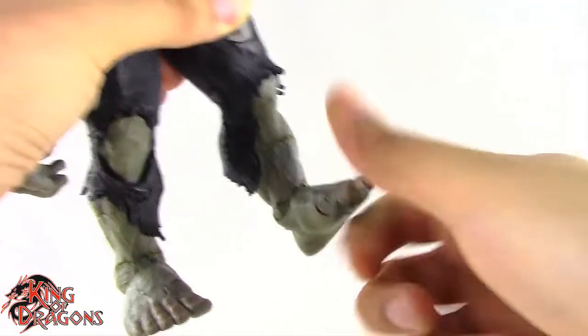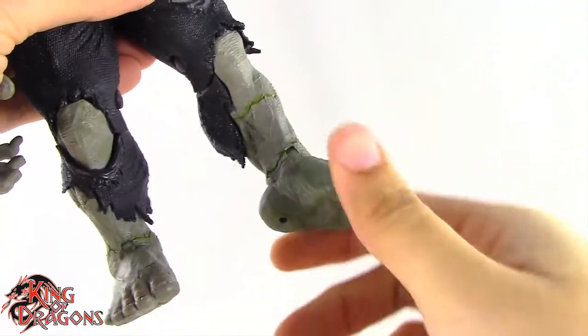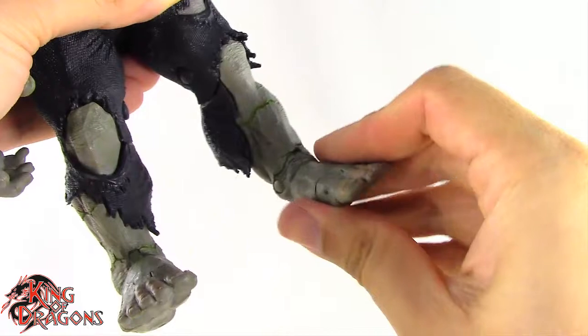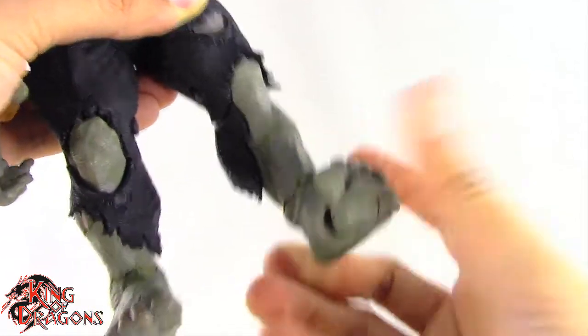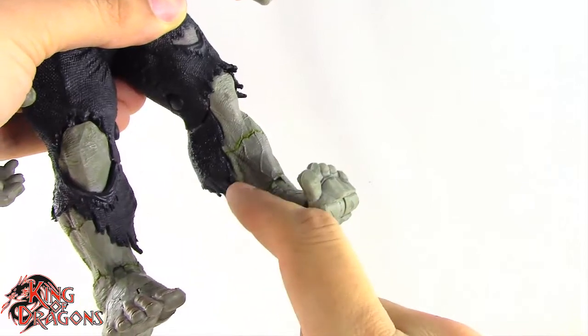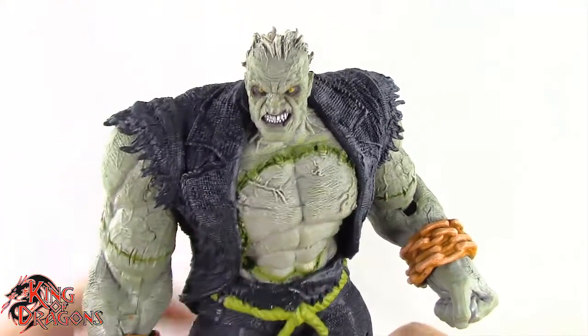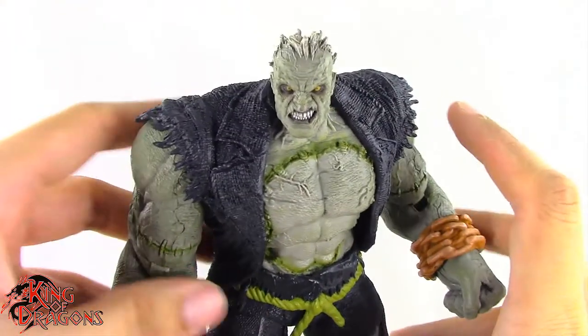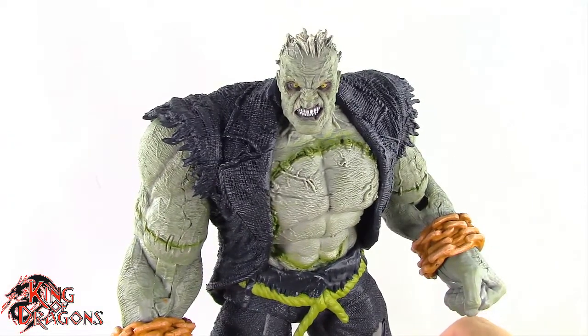It's a little bit stiff on mine, so it might be stiff on yours as well. We do have a rocker ankle, which is at an awkward angle, to be quite honest. Yeah, that is not the best angle. And then of course we do have a toe hinge with no ankle rotation. So Grundy here has some pretty okay articulation for a man of his size, but yeah, I am a little bit disappointed. He's too small and the articulation could have been thought out a little bit better.